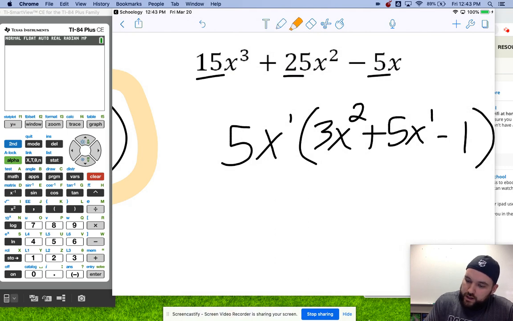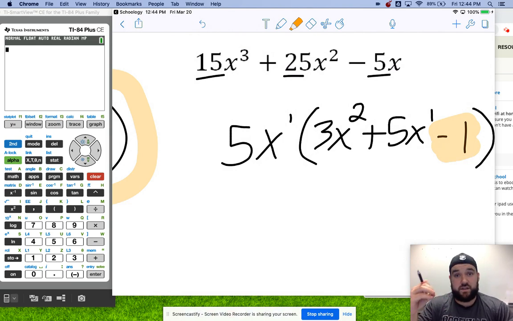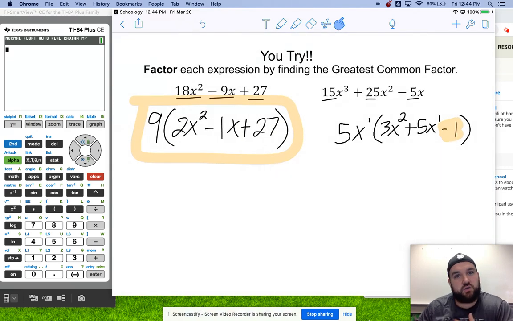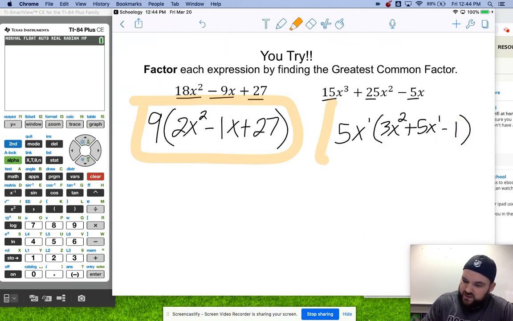Now, I keep saying that the ones are unnecessary. These ones are unnecessary. You have to put this minus 1, though, at the end. If the only thing left in a term when you take out the GCF is 1, you have to put something there. You can't just leave a blank space. You do need to fill it with at least a number, and in this case, 1 will do the trick.